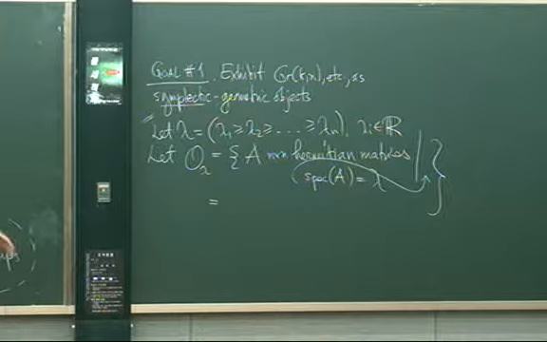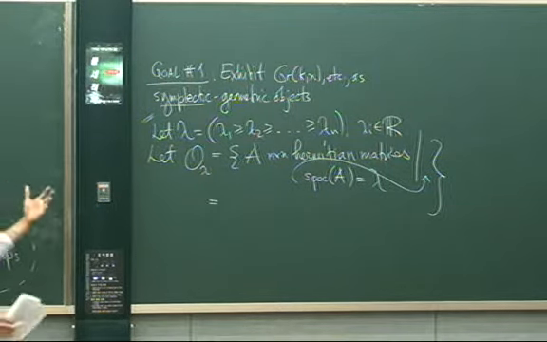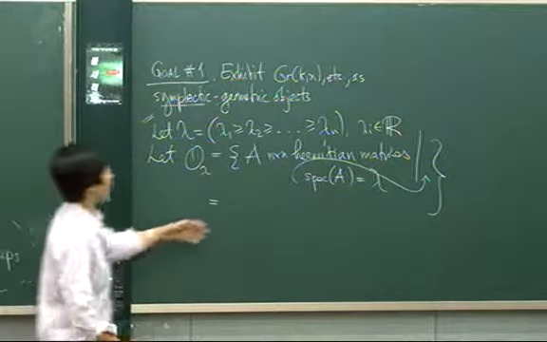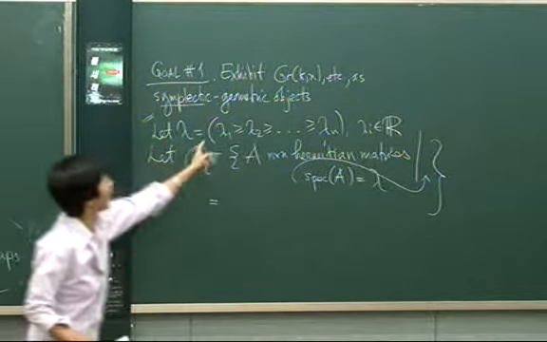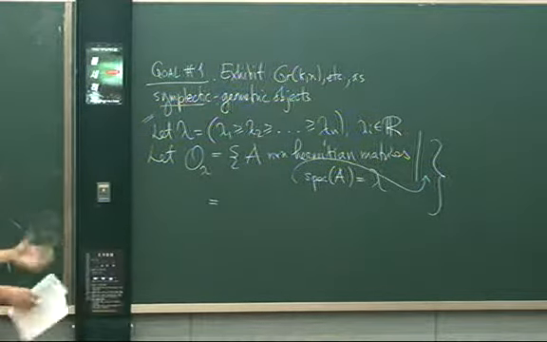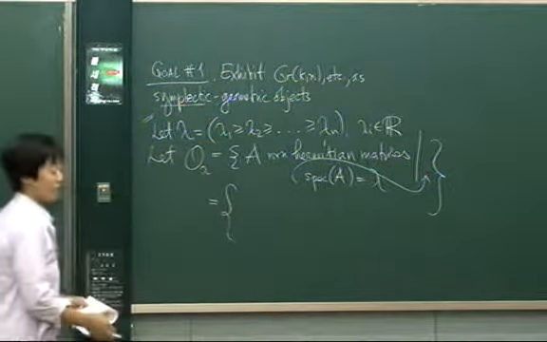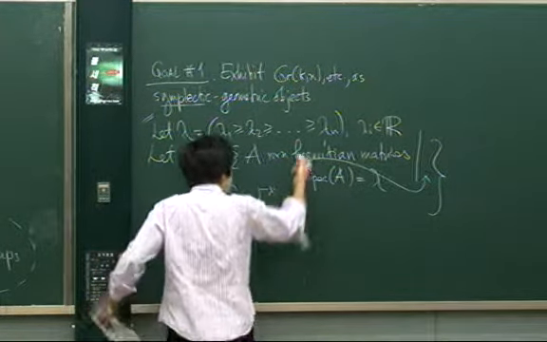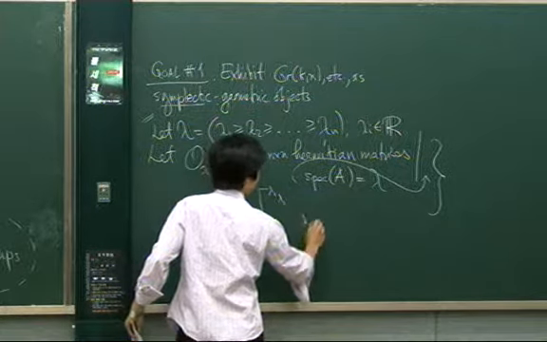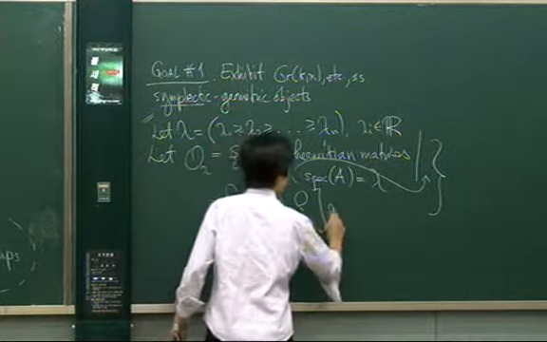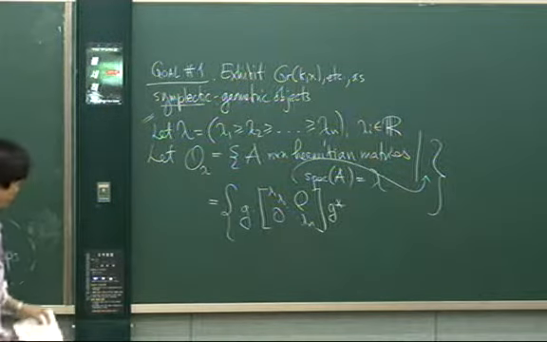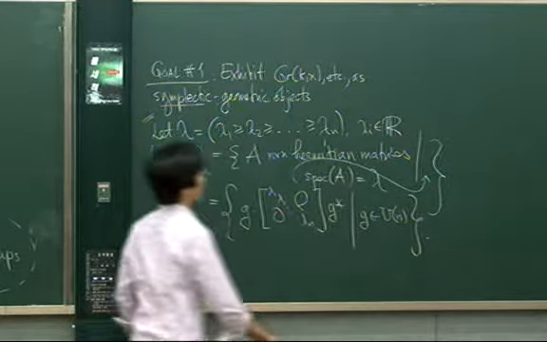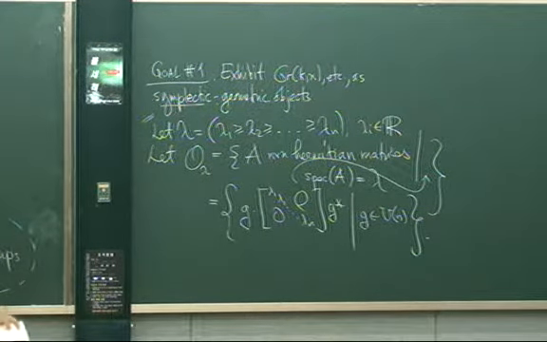But instead of focusing on that, let me simply remind you from linear algebra that any Hermitian matrix is, of course, unitarily diagonalizable. Diagonalizable, in fact, to the diagonal matrix which has exactly these eigenvalues on the diagonal. So this is, in fact, equal to the set where I take G and I take the diagonal matrix with these eigenvalues, and then I just conjugate. Right? Okay, so that's the same thing.